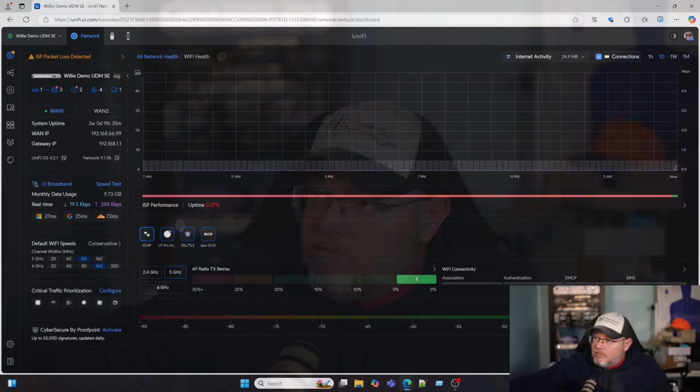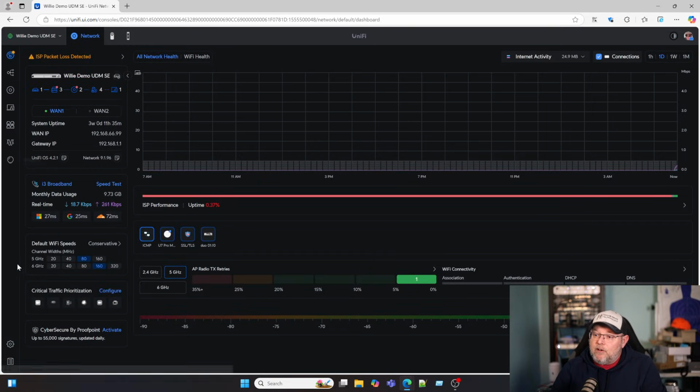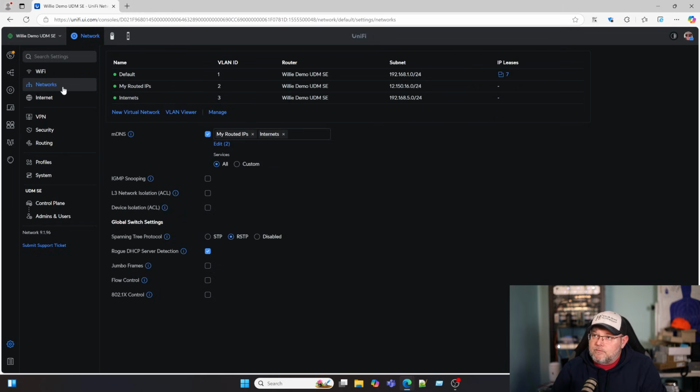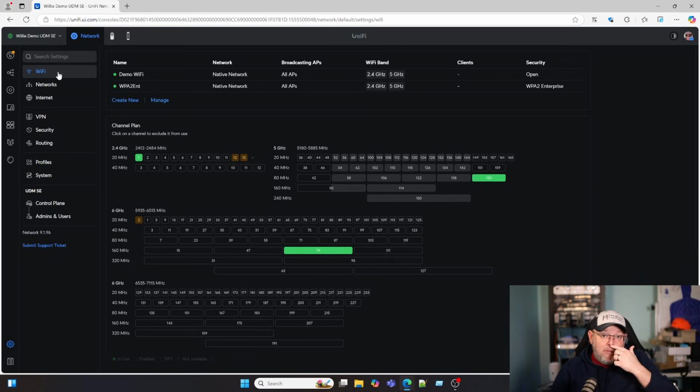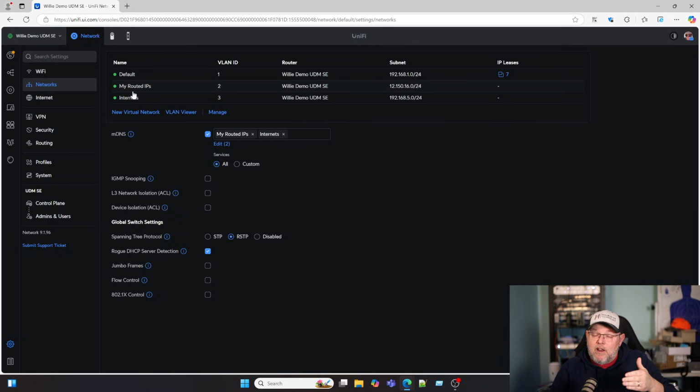With UniFi, to enable content filtering, you have to first set the content filtering on the network, right? So you've created a VLAN or your default network. This is where you set it. It'll naturally flow over the Wi-Fi based on what SSID you have attributed to what network. So if you have, I'm using children as an example here, if you have kids that you're trying to block things from and they have their own Wi-Fi, then as long as that Wi-Fi is set to the network that has the content filtering, it will do that.